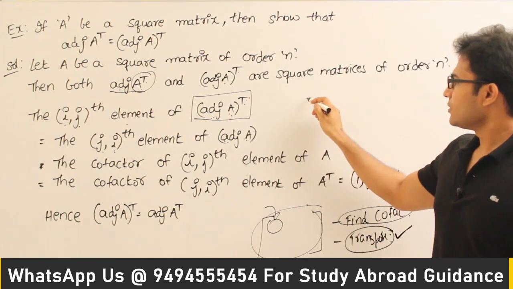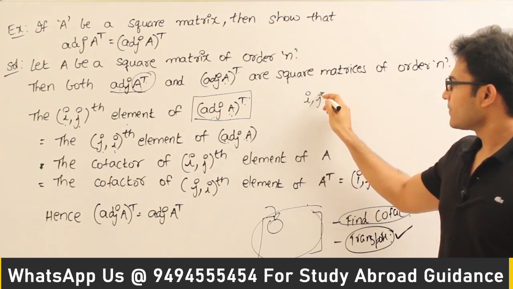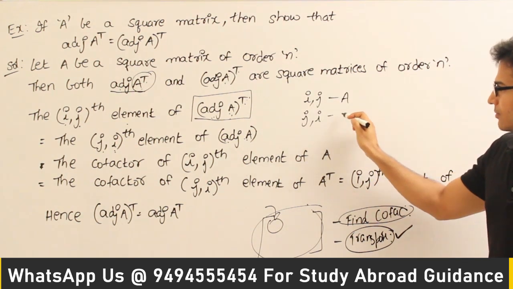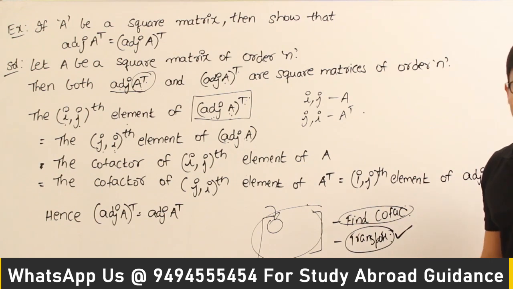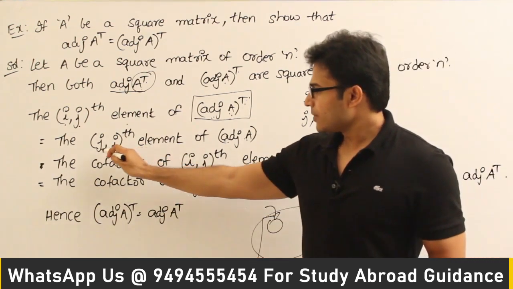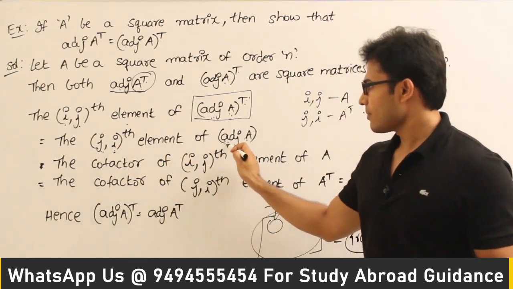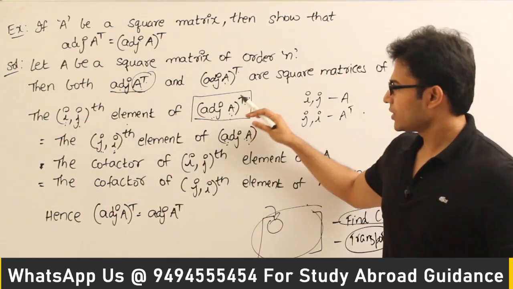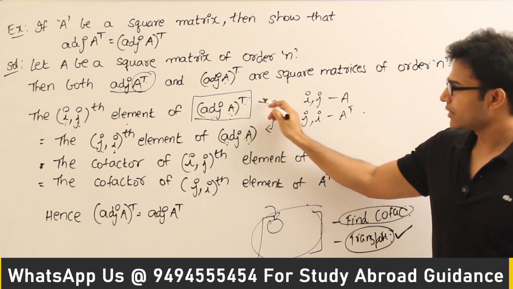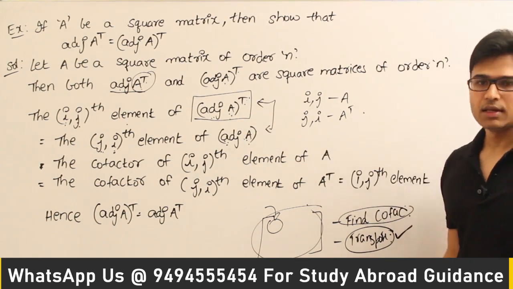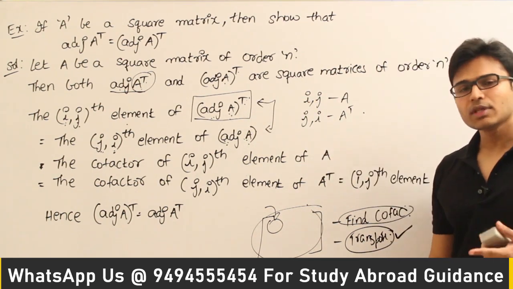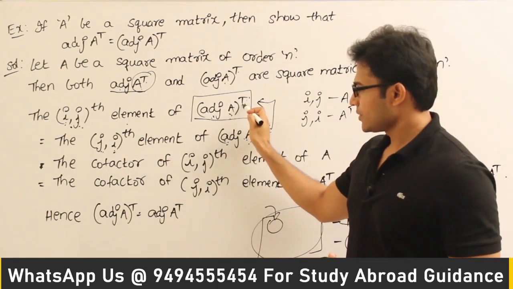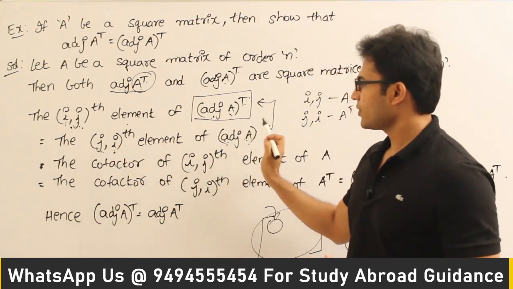See, if there is an element in the position ij in a matrix A, then it will be in the position ji in the matrix A transpose, isn't it? Therefore, if an element is in the position ji in a matrix, then it will definitely be in the position ij in the transpose of it. Therefore, these 2 steps should be clear. I think you understood these 2 steps, right? Let's go step by step. Now what did you understand? The ijth element of adjoint A transpose will be in the jith position of adjoint A.